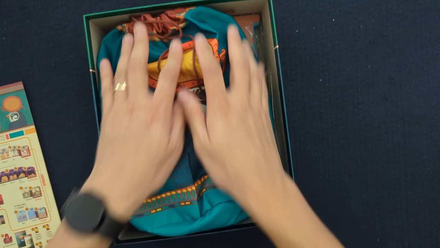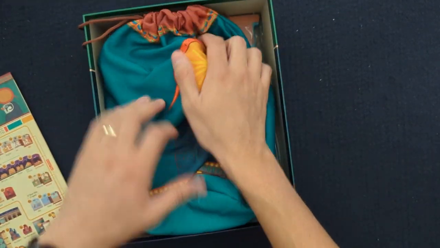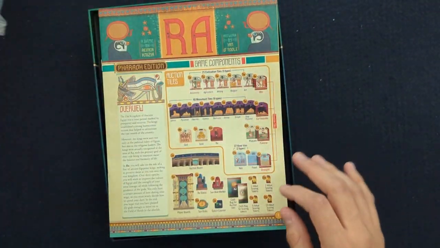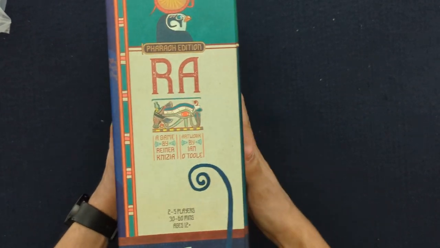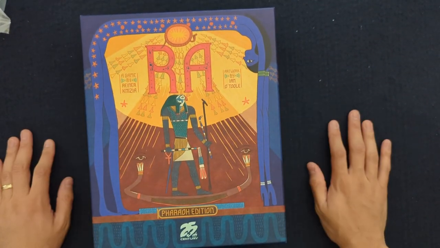Quick little extra part of the video here. In case you were curious, everything does fit pretty nicely in the box. You can see the bag with all the tiles fits snugly in there. You can kind of smush them out. Put the rule book on top. Maybe I should put the rule book on the bottom here. And then this closes nice and flush here. So the box is a little big, but plenty big enough to fit the deluxe tile.